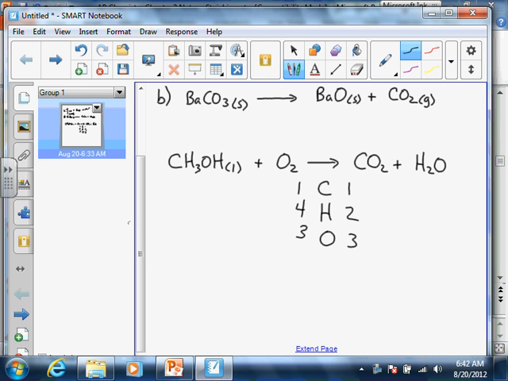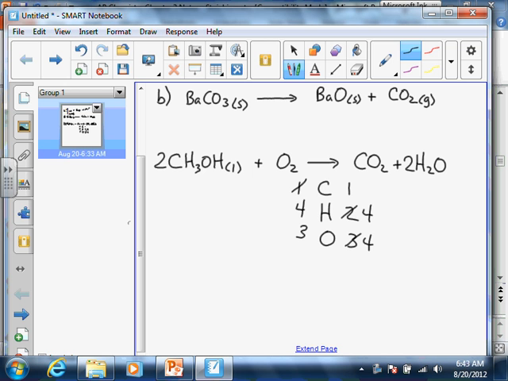Okay, so we need to balance this thing, and these are always a little bit trickier to balance when we've got oxygens in the organic compound, I mean. So we've got to be real careful here. The first thing that needs to be balanced, obviously, is the hydrogen, okay? We're going to put a 2 in front of the water. That's going to give us 4 hydrogens, but that messed up our oxygens. Now we have 4 oxygens on the right side, okay? And now, unfortunately, we've got kind of an odd-even situation going on here. And so we're probably going to have to put a 2 in front of this CH3OH, which is going to screw everything up, okay?